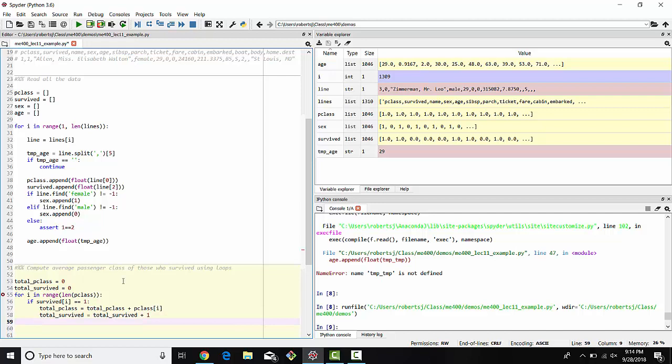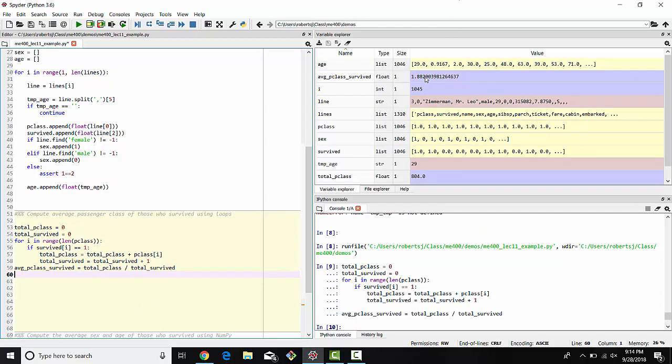Just increment it if it's that. And then the average pclass survived is equal to the total pclass that I've added for all of the ones who have survived, divided by the total who have survived.